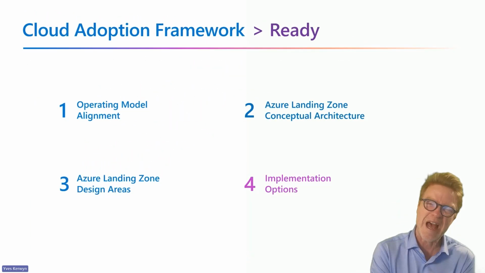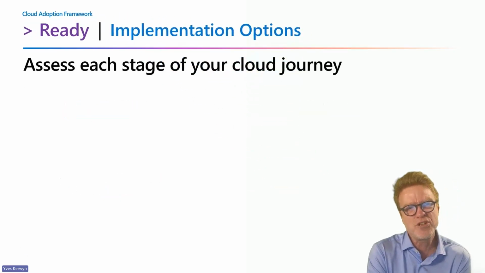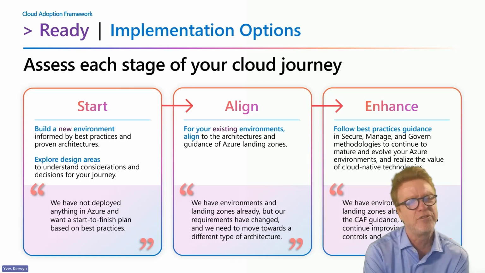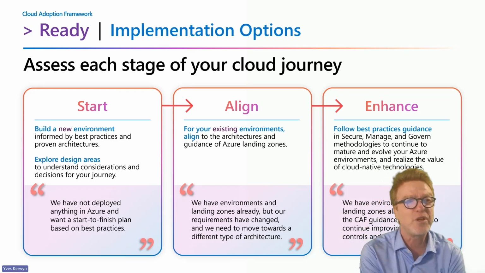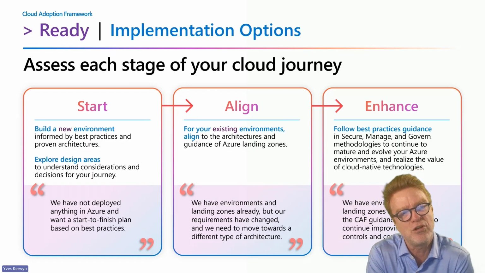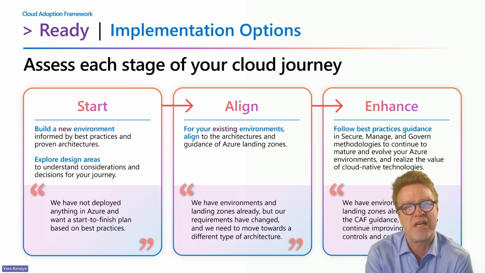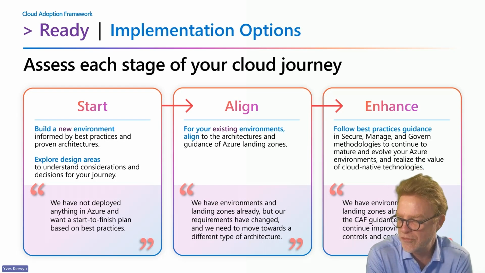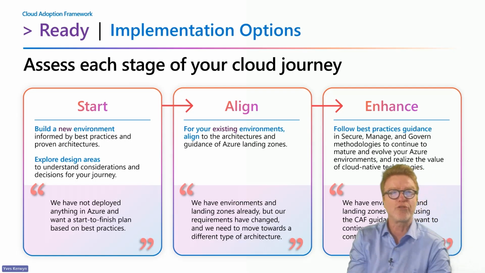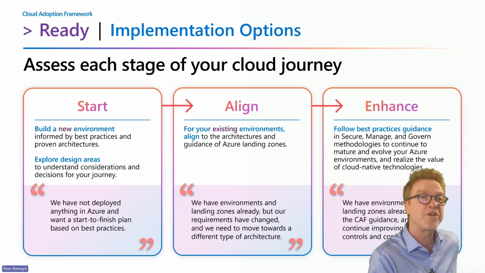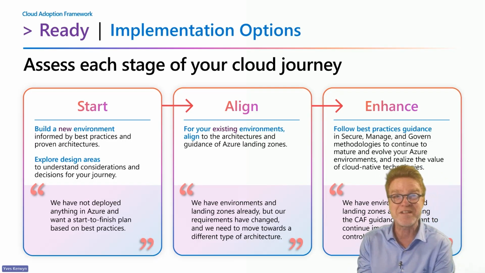And what are the implementation options? I already discussed this a little bit. The implementation options depend. By the way, of course, most of the time we do not even have the luxury of starting with a greenfield, being the first one to start. But if you have such a situation, make sure that immediately you start using the enterprise scale landing zone or one of the other accelerators and start with that. Do not make the error of starting with click. Make sure you also leverage infrastructure as code, use Git or DevOps to manage your deployments, use Bicep, do it right.